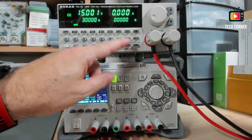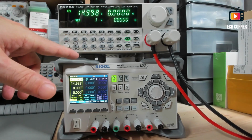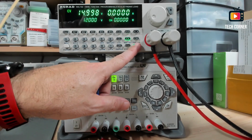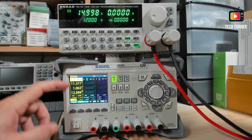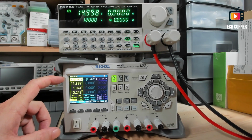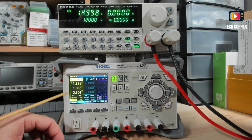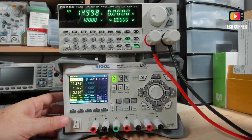Okay, so to select voltage, you just press the key, indicate how many volts you want, for example 12 volts, press enter, it's selected, and on and off. And right now this channel is at 15 volts, but it's only consuming 12 volts. It says 11 something. Well, I don't really know why there is this difference. I don't know which of the devices is wrong, but right now it is asking for 12 volts. So yeah.